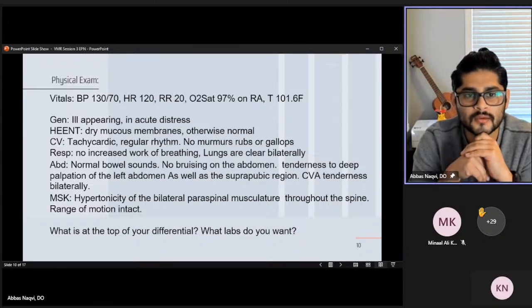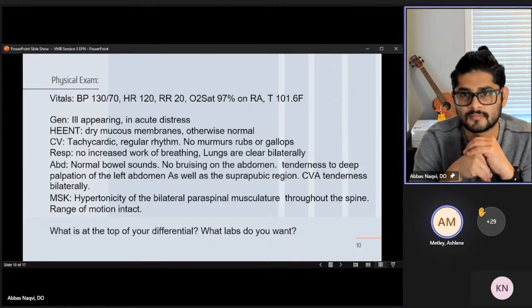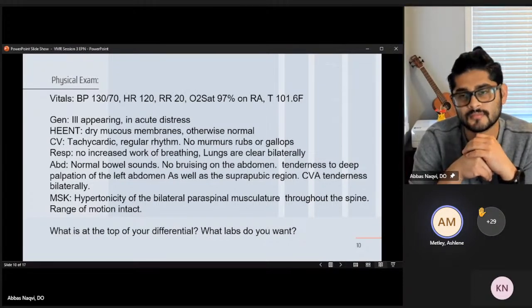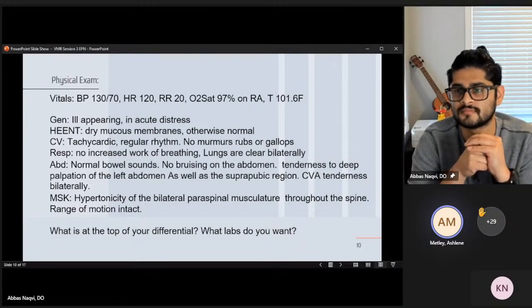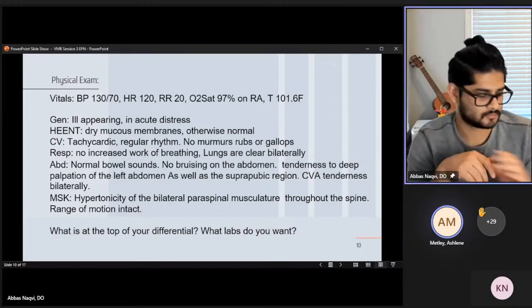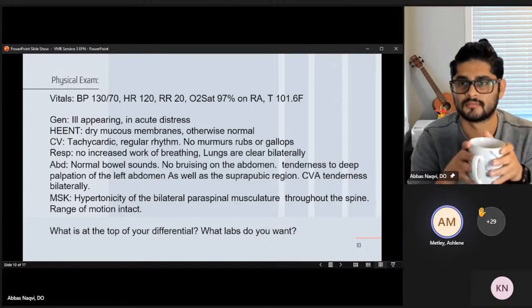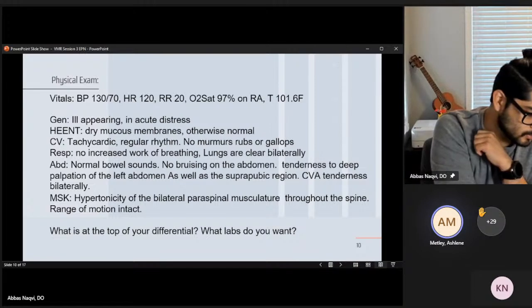I would still lean towards sick. The heart rate does seem pretty elevated. The respiratory rate could be elevated, but I think it's close to normal though. And the O2 sat is also pretty normal. I would probably want it to be higher, but 97 is still okay. Temperature also looks pretty high because it's over 100, so definitely I would say sick.